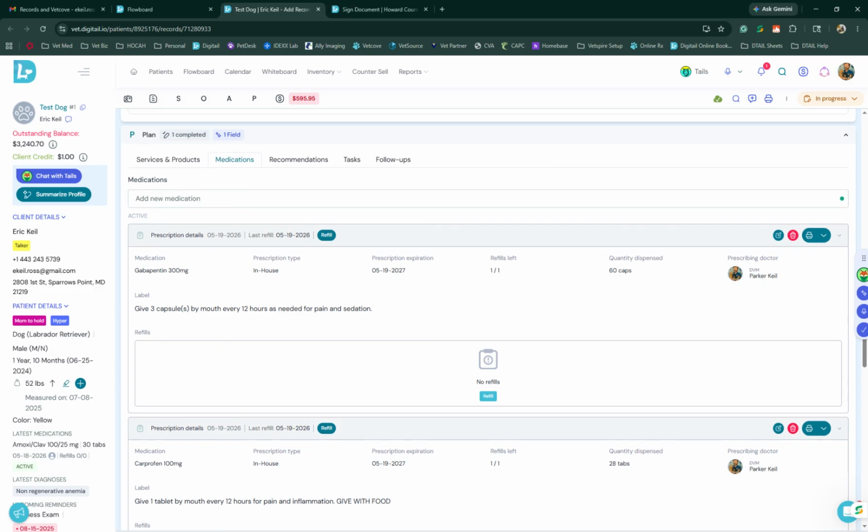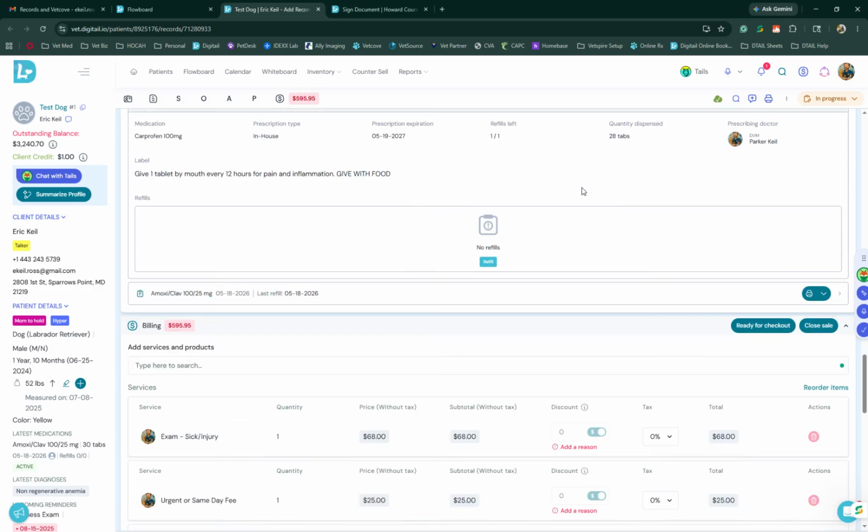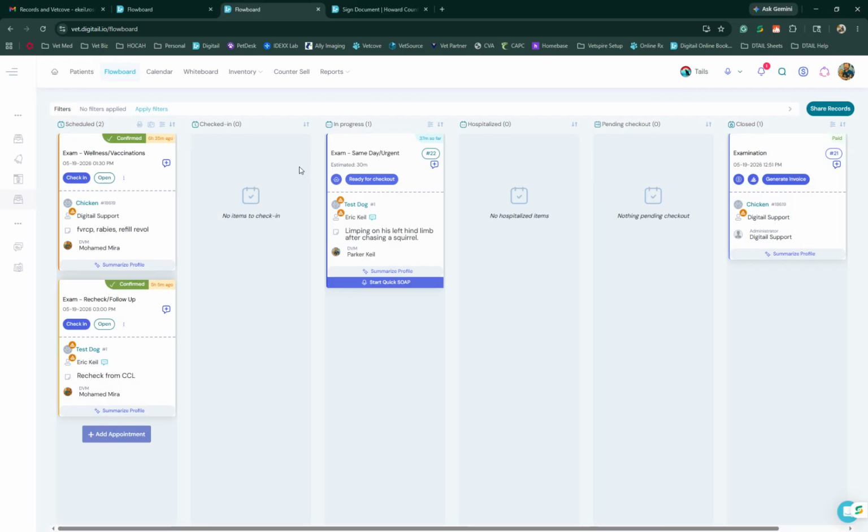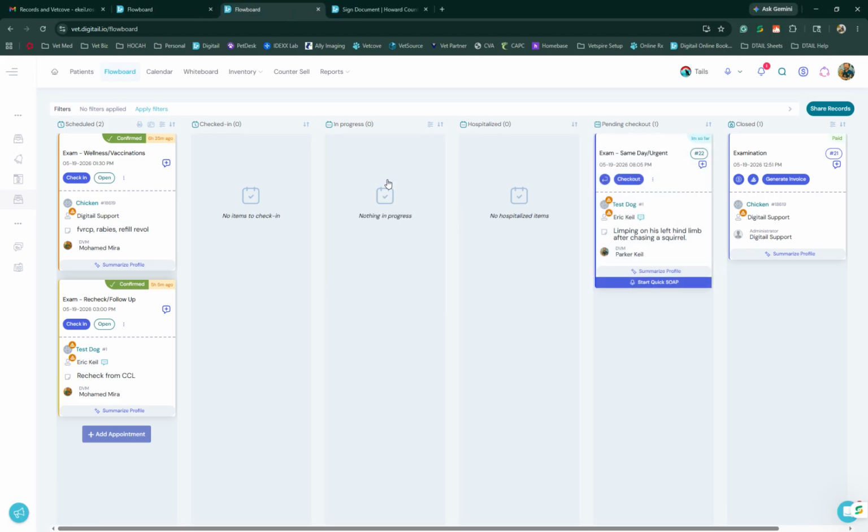Beautiful. Now, what you need to do after this is, let's look, right? So it should be flow board. Patient is in progress, right? Because we started that, it was checked in, you opened up, it then went into in progress. So we already know that that is being taken care of right now. Okay? So that's fantastic. Let's go back in there. You can make it ready for checkout. So we just made everything ready to go to reception to get them checked out. And now that tells our front staff that we can get them checked out.